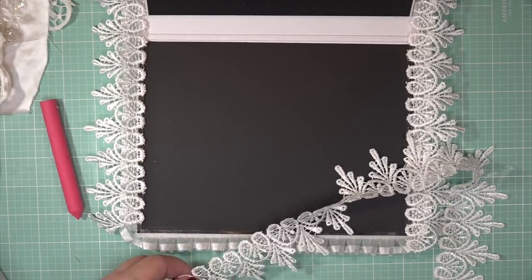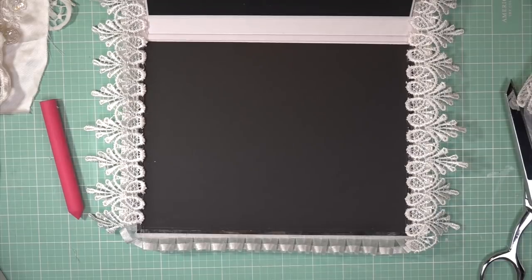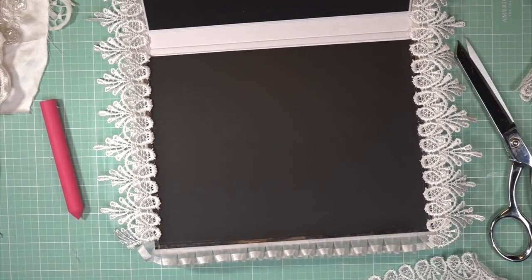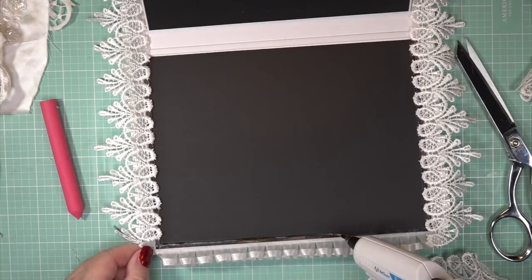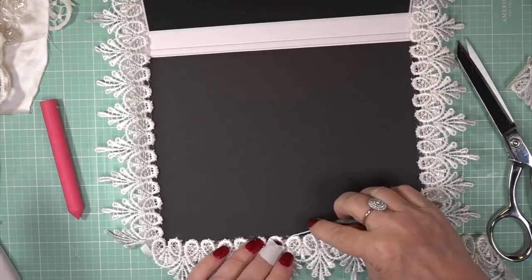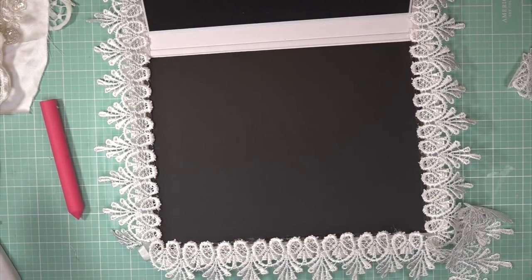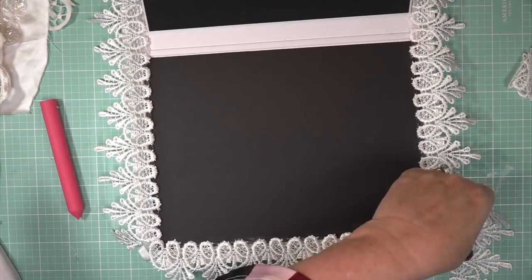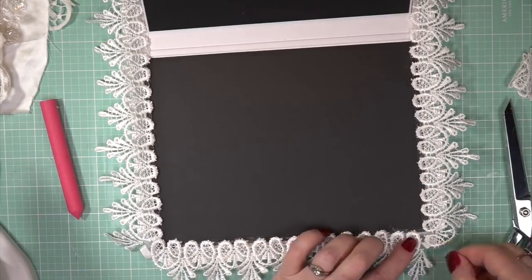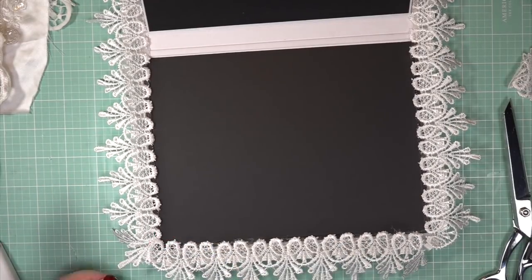Isn't this pretty lace? Very inexpensive. I'm going to try and find it for you and link it up to my blog so that you have a direct link to the laces, except for the wedding gown, but these trims I did get off of probably eBay a while back. And very glad I did because they were priced so reasonable. And it's free shipping to Canada, so that was nice.